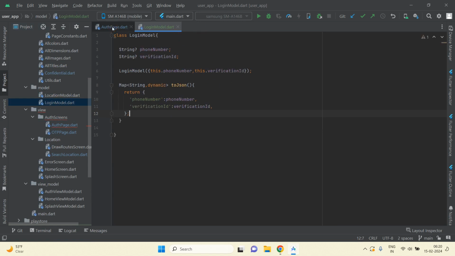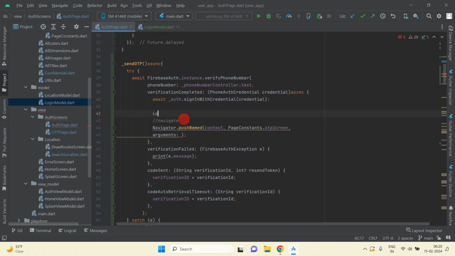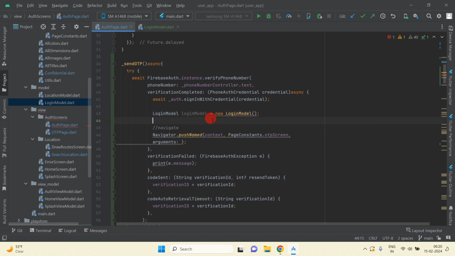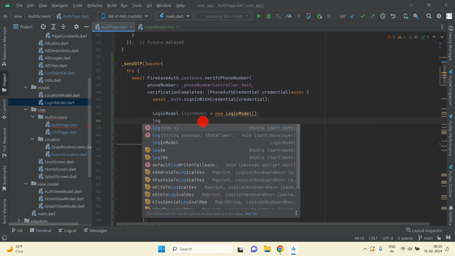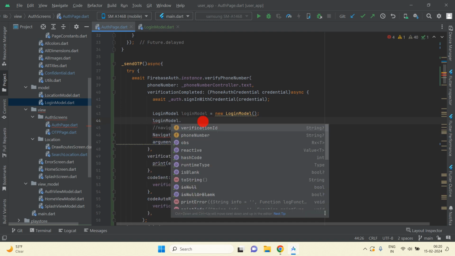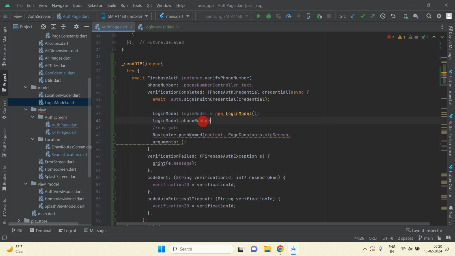So now here login model, and then login model dot phone number. Inside phone number we will put our controller. Okay, so just copy this and then paste here.